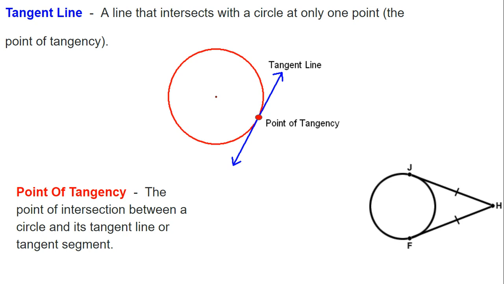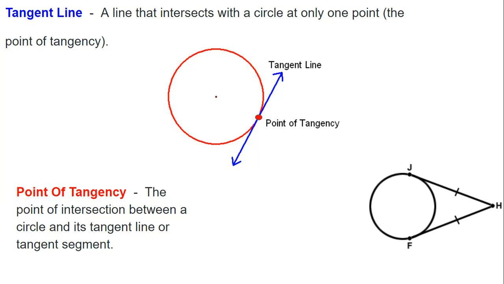Tangent's another name when we did functions with sine, cosine, tangent. Don't get those confused. Math overlaps words. I don't know why, someone got lazy and couldn't think of a new word. But tangent also means like next to. So it's connected to the circle at only one point. It looks like it could be touching it multiple times, but it's really only touching it once if we zoomed up really closely. And that's called the point of tangency, where it does touch, that red dot.